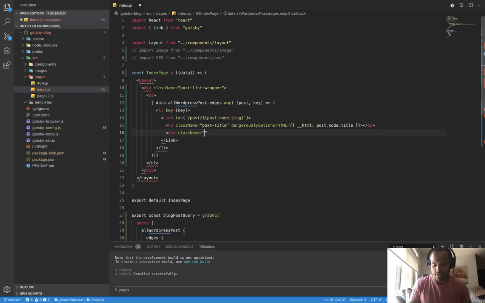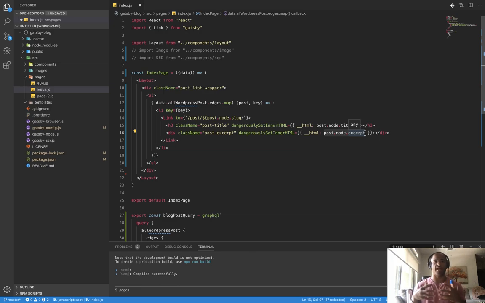Now we're going to add the excerpt. Just putting some classes on this for when we style it. And why this is a div and not a p tag is because WordPress actually returns this excerpt data with the HTML tags attached to it. So this post node.excerpt actually has the p tags with the data that we're getting back from WordPress. So it would be a p nested in a p, which we don't want. So we can just nest it directly into this div, and I'll show you that, guys, when we render it. So we're going to give that a save.